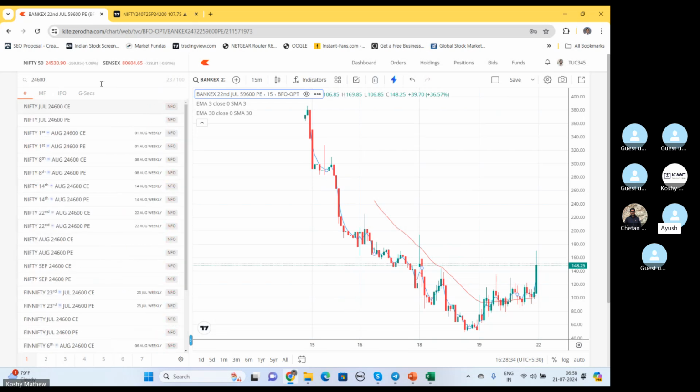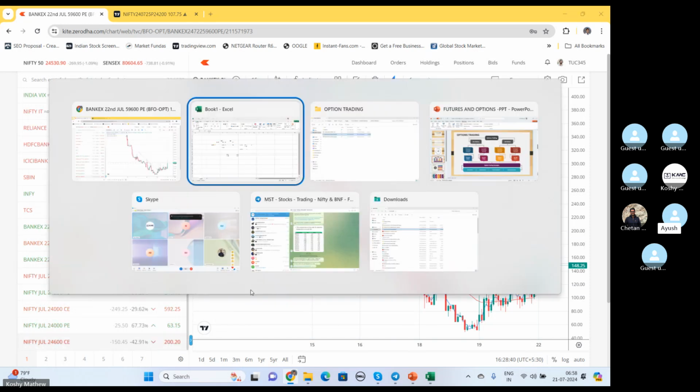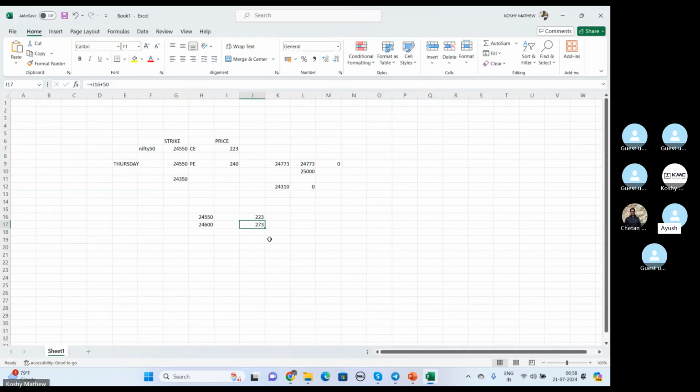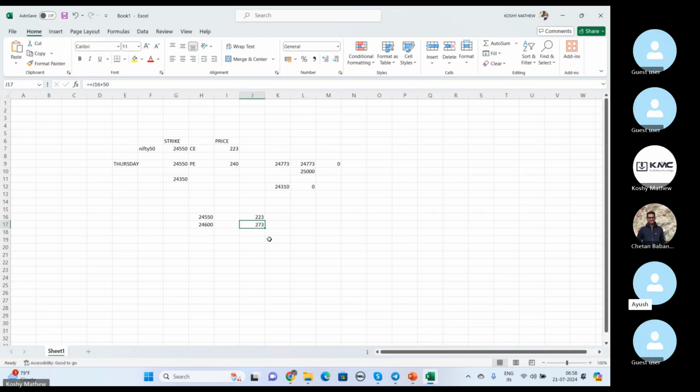Basically, my underlying question is this, Matthew: people buying the same option for the same strike price at different prices may end up with some of them who bought at a cheaper price making a gain at expiry, and a few making a loss at expiry because of the premium at which they bought it. Yes, correct. It's a zero sum game. We bought it at 24,550 and paid 223. Next day Nifty went up by 50, so the same strike price will increase to 273. Let me give you a small example. If at expiry it ends at somewhere like 24,800, when we wanted it to be at 24,773, the first buyer makes a profit, but the second buyer makes a loss. Is that correct?